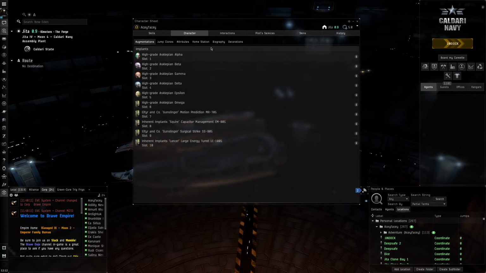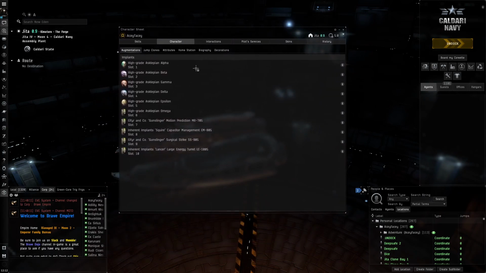But me personally, I don't like the fact that implants have skill points or attribute bonuses associated with them. In my opinion, what it should be is that you have these special implants that you plug into your clone, and they affect the attributes, and you don't lose them on death.